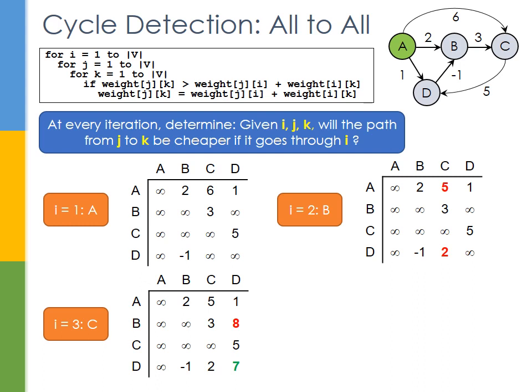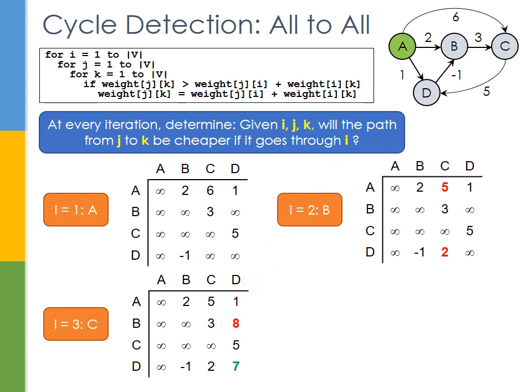We now move on to the third iteration, so i takes on a value of 3, meaning that we're working with vertex C at this point. And we can see for vertices B and D, on the previous iteration, the cost for the path from B to D was infinity, meaning that there is no such connection path. However, if we now go through vertex C, and we're moving from vertex B to vertex D, then we can see that moving through C, we now have a path that connects those two vertices, and the cost of that path is 3 plus 5, which gives us a value of 8, which we can insert into the adjacency matrix at that point.